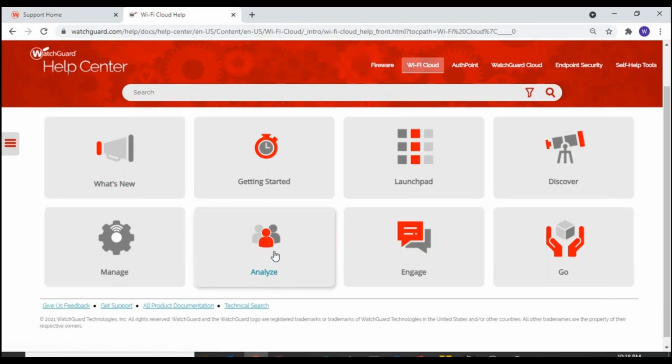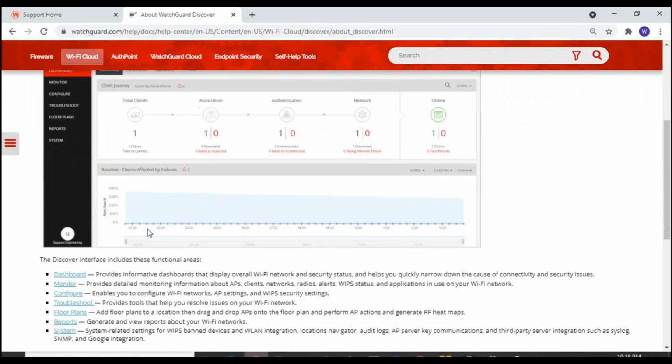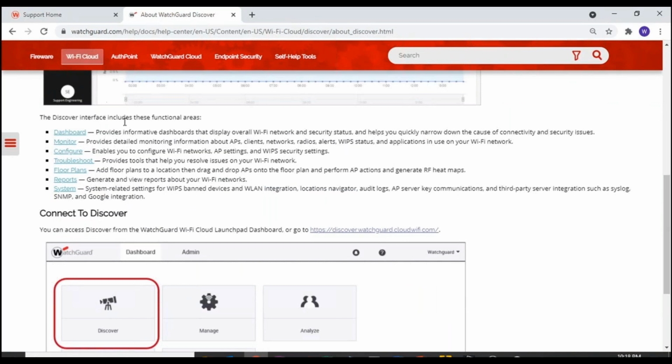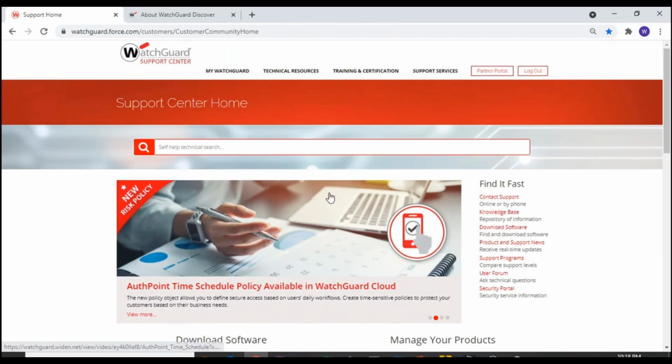So you can see here we have what's new, how to get started quickly, the Launchpad itself, Discover, Manage, Analyze, Engage, and Go. Mainly the one that we will be doing today is related to Discover. If you click on Discover, you will see how you can get started and all the information related to the dashboards and so on.